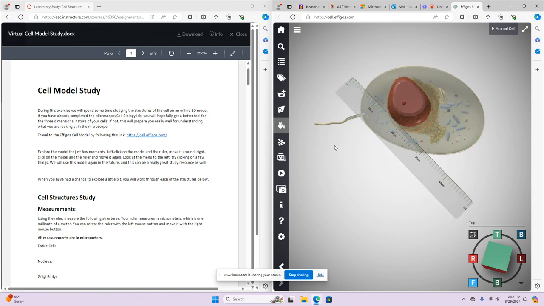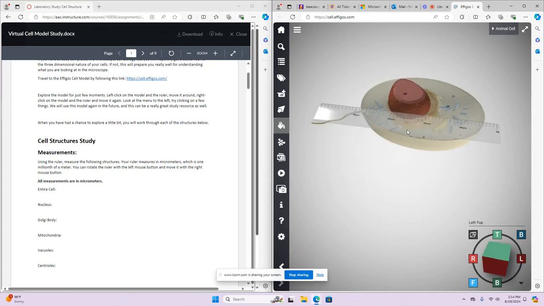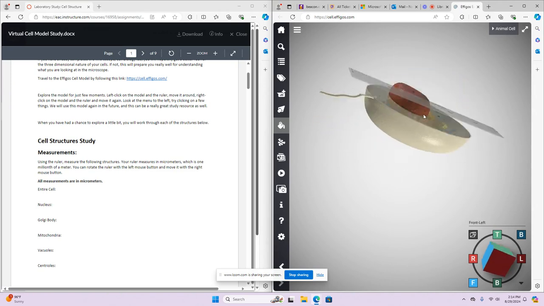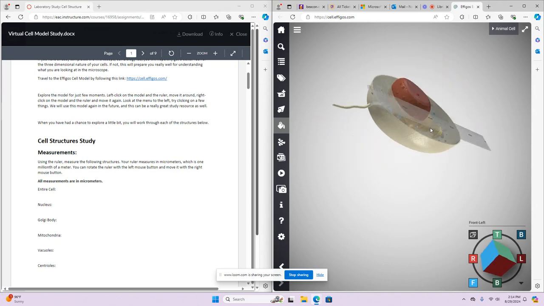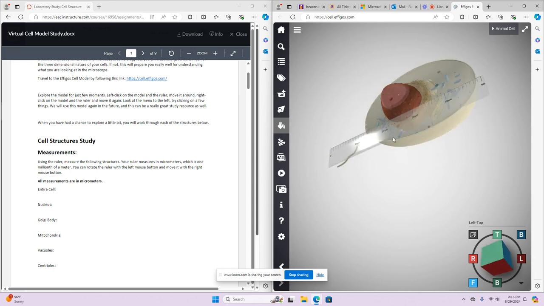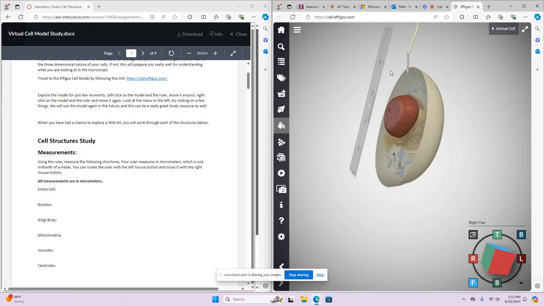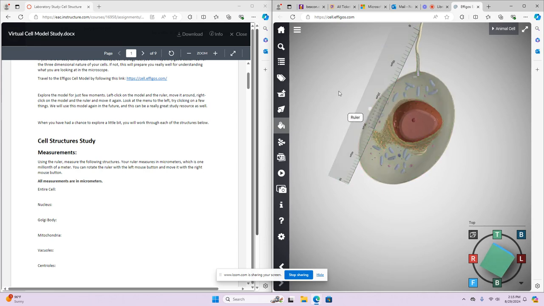You can see this thing. We've got a cell here with a ruler on it, and so we can do a couple of things with that. It tells you first to explore. You can move this ruler around. It's kind of stuck where it's at, so it's not going to move very much. How am I moving this? I'm using my mouse. I've clicked and I'm holding it down and I can adjust where this is going. If you're using an iPad or a touch screen laptop, you should be able to touch the screen to move things.